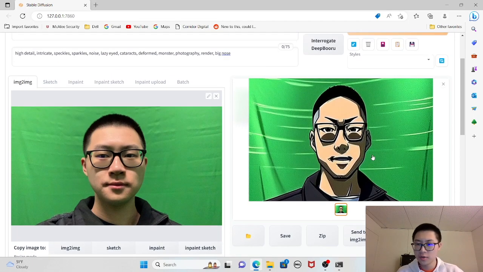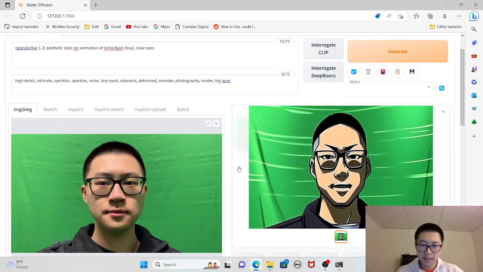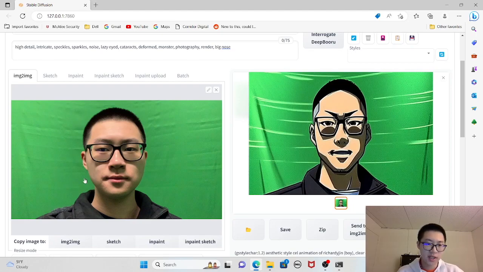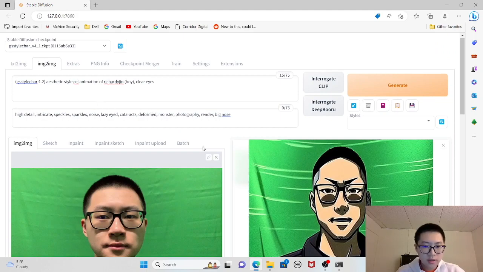You can see how the model is able to capture the right angle, and it can generate me in a very stylish way.